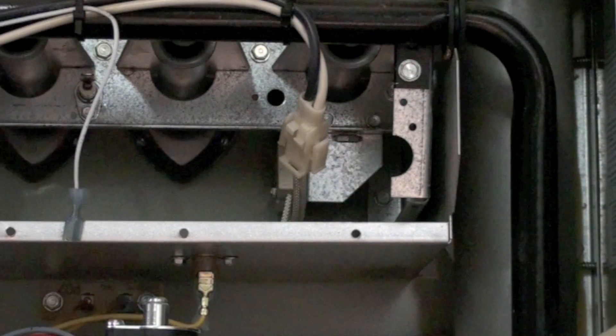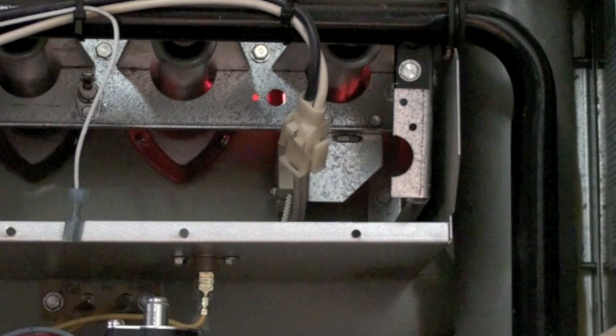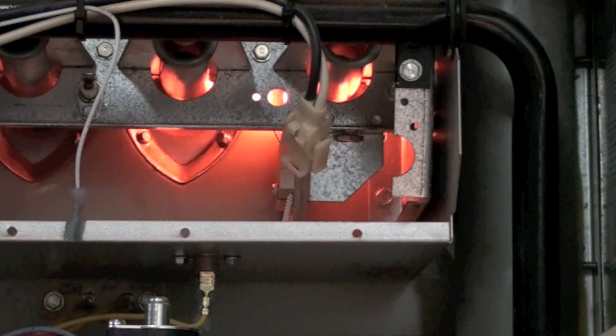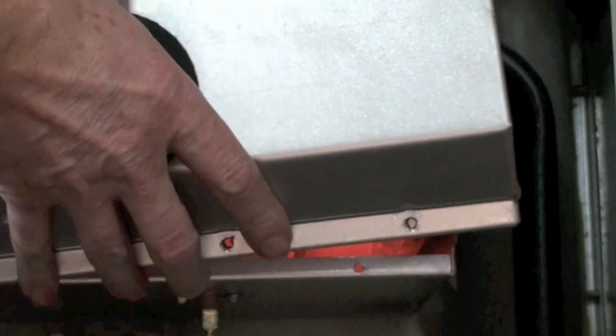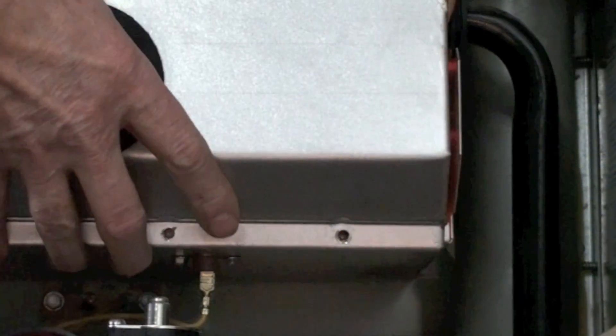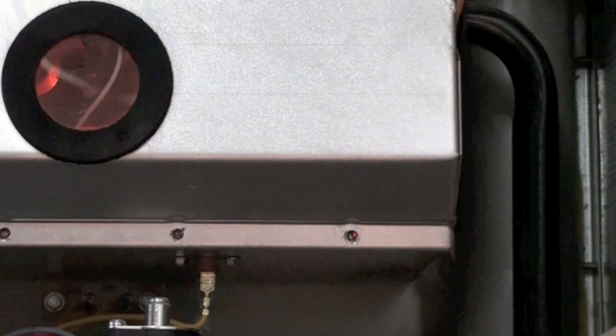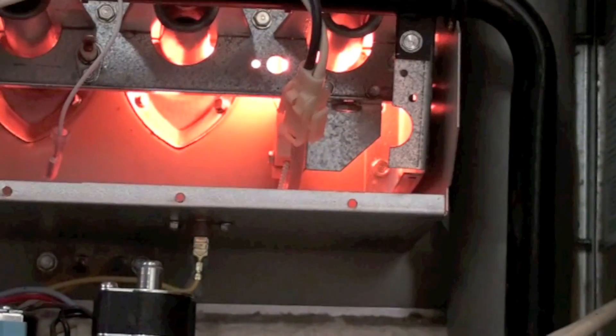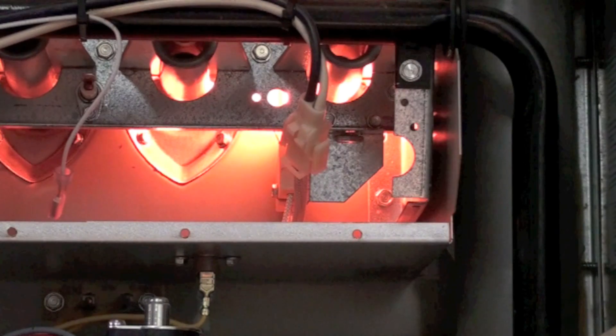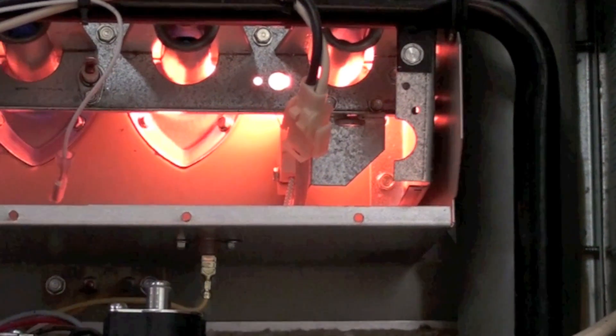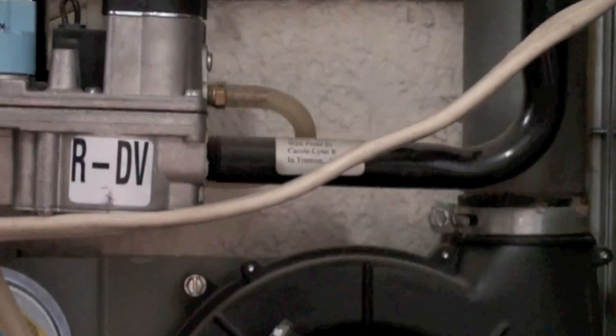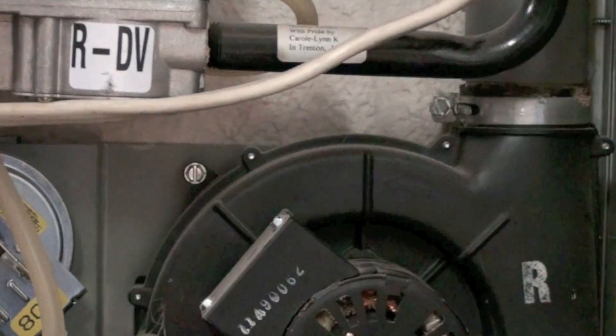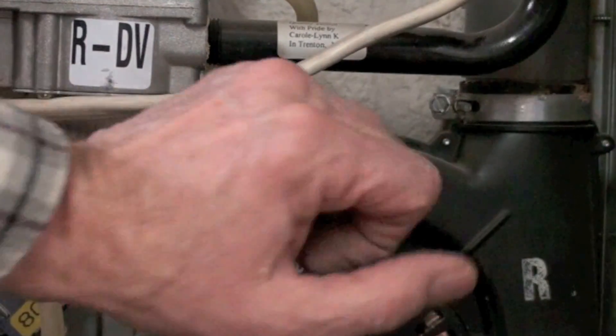They get deposits on them. This type of furnace not so much because this is a 90 percenter. This cover is usually put right over here and it takes outside air for combustion. Outside air is a lot cleaner than inside air. If it's an 80% furnace, the burners usually are down here at the bottom. That's the inducer, the black thing on the right. The burners usually are down here at the bottom, not always but usually.